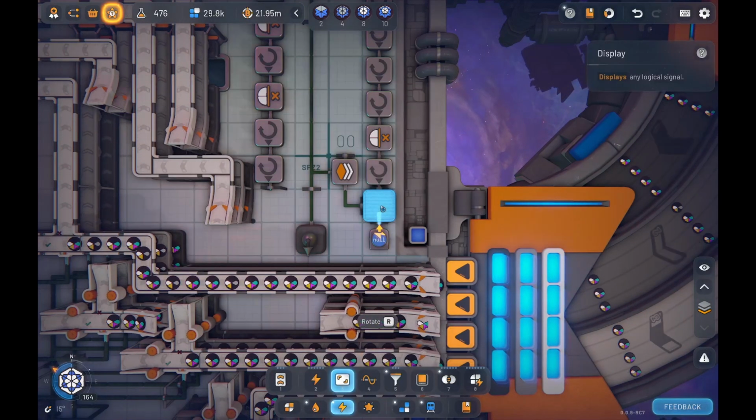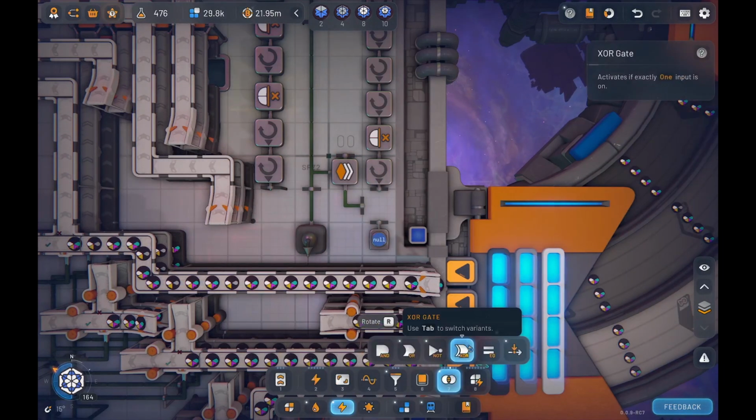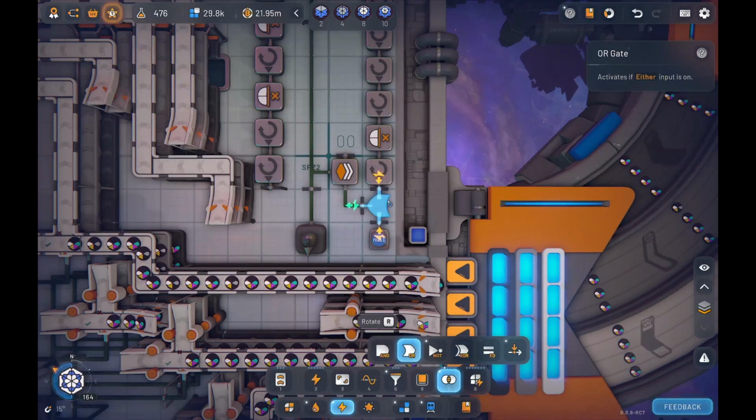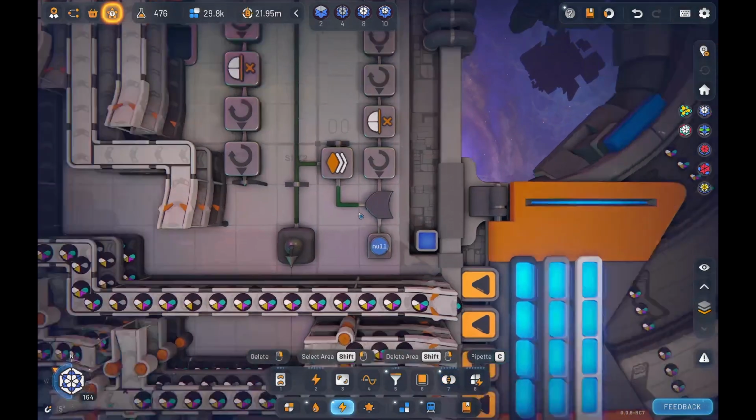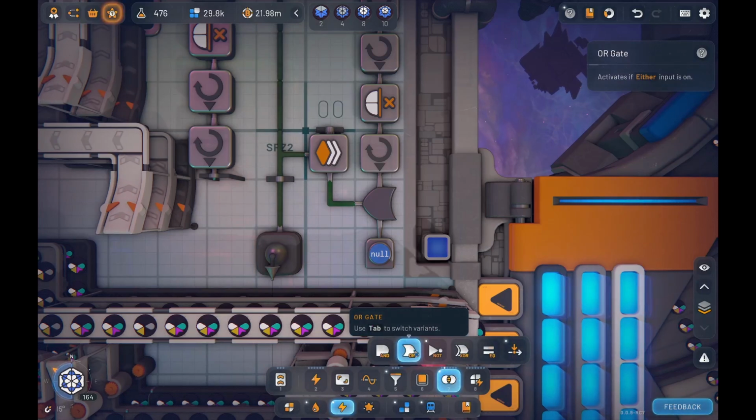As if we put a little thing there. Yeah, so these are both null. Let's try an OR, or if either input is on. Right now, neither of them are on.